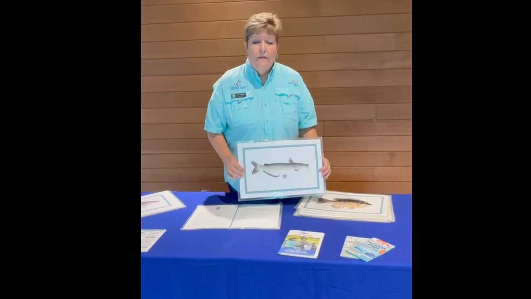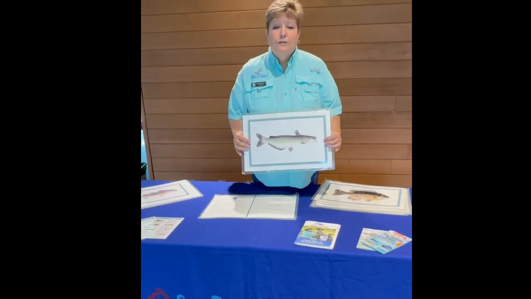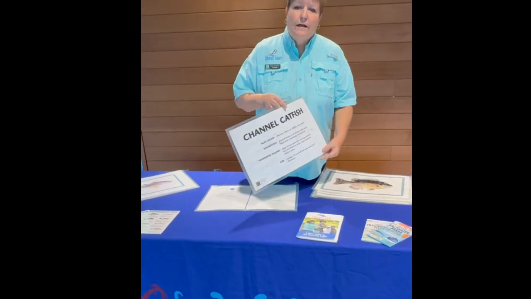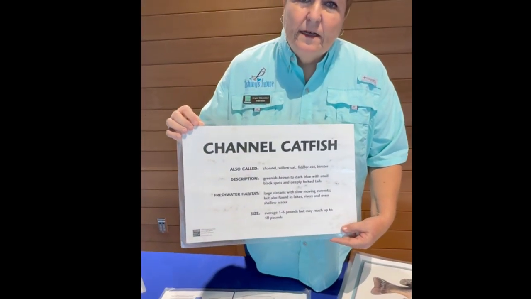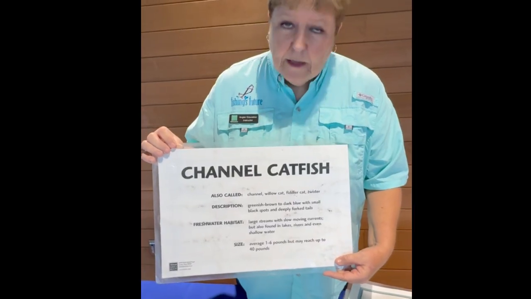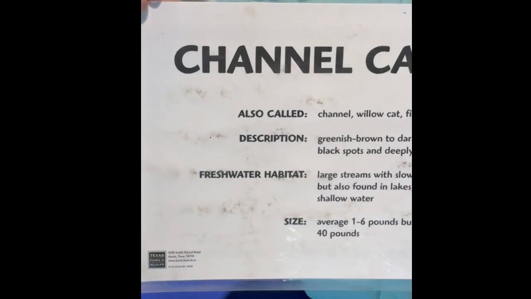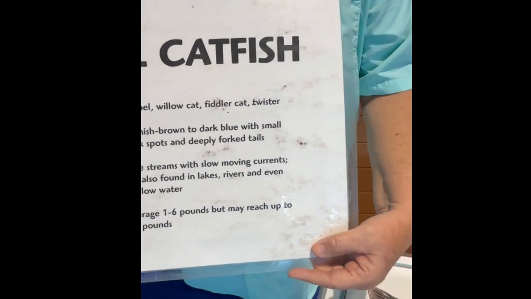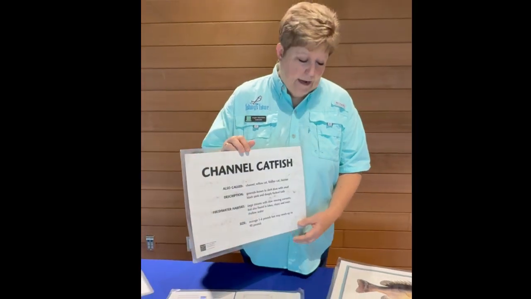Okay, now that you're finished and you've identified your fish, I want you as groups to be able to talk about those fish. And if you'll look on the back of your fish poster, it tells about each fish. So go over this with your group. One person can come up, or maybe the whole group can do it, and talk about your fish so you can tell everybody about what fish you've identified.